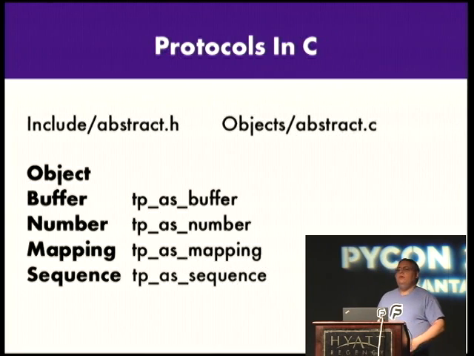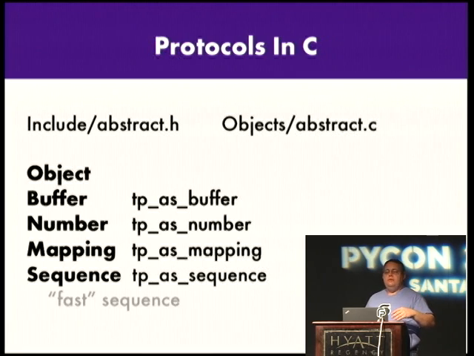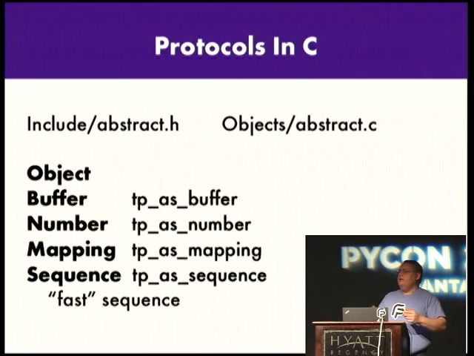And in fact, sequence is so important that there's actually a little bit of a, hack is too strong a word, but there's what's called the fast sequence. Fast sequence, if you're doing an iteration over a Python object in C, you really should call fast sequence instead of doing the normal sequence stuff. Using the protocols is a little on the slow side because it's very general code. And 90% of the time inside of Python, when you're iterating something, it's really a real list or a real dict object, the real ones that are implemented in C.